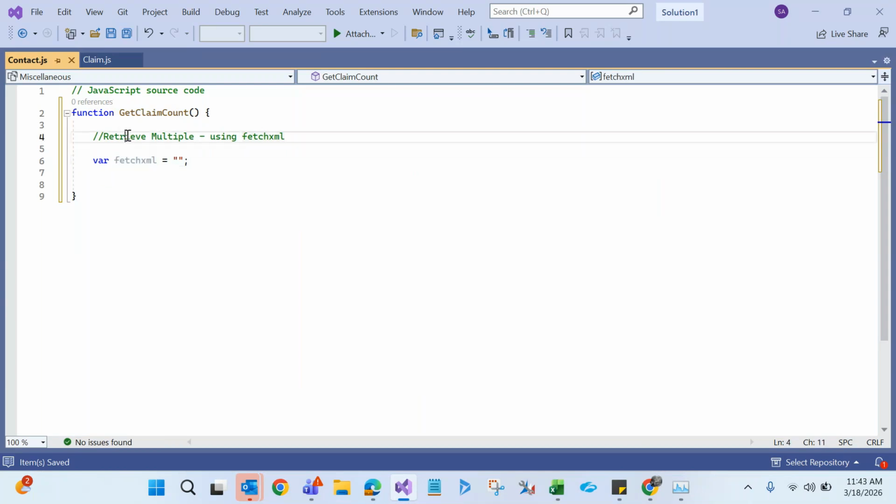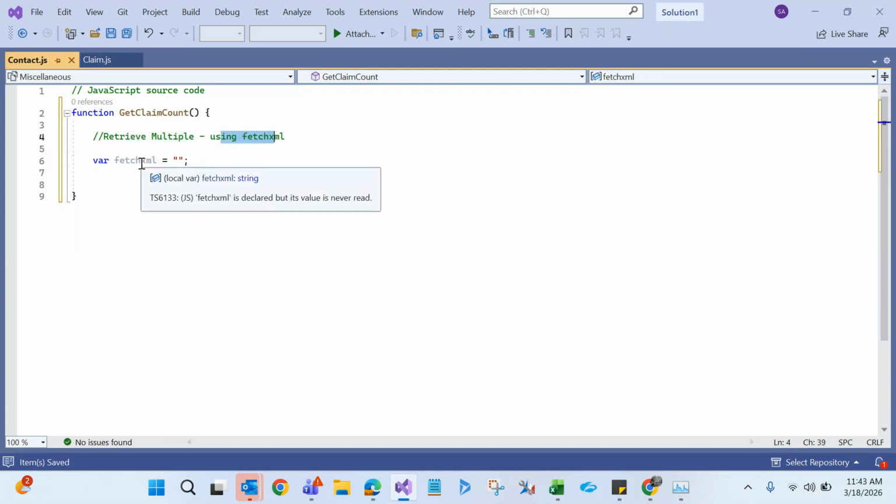If you want to write retrieve multiple using fetch XML, first you need to build that fetch XML. So we need to build one XML, we'll call it fetch XML. You need to go to CRM and build that fetch XML, and that fetch XML we are going to pass into web API.